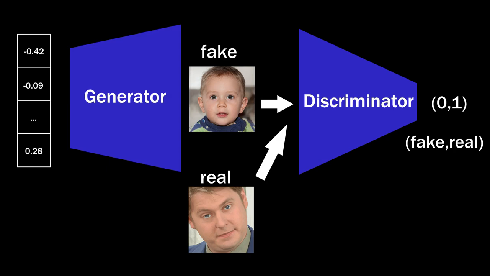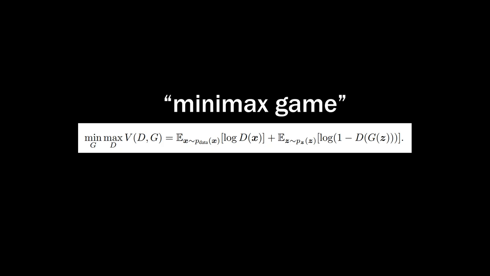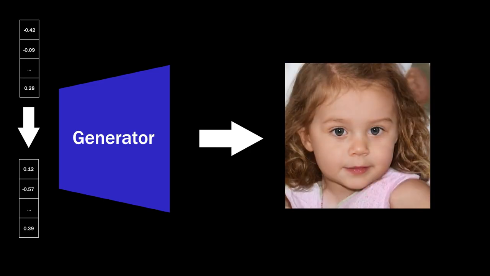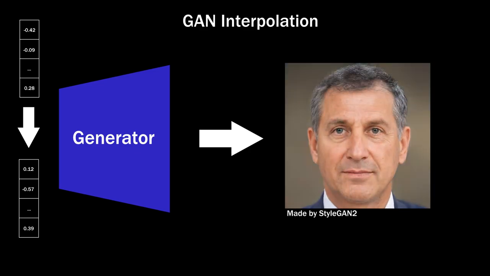The generator is trained to fool the discriminator by creating ever more convincing images of your dataset, and the discriminator is trained to become ever more perceptive, learning what real images look like and detecting the mistakes of the generator. They are playing what is called a minimax game. The discriminator is trying to maximize the probability that it has guessed correctly, while the generator is trying to minimize that same value. It is adversarial. Once we finish training, the generator is our final model, and we can smoothly and continuously walk through the images that it makes by walking through the random values that we feed the network. This is called GAN interpolation, and every frame of this video should look like a realistic image made by our generator.